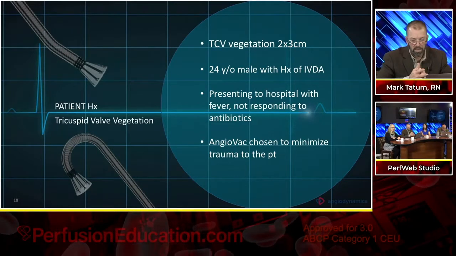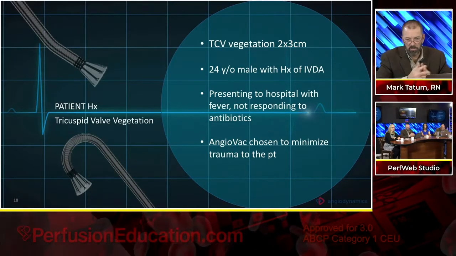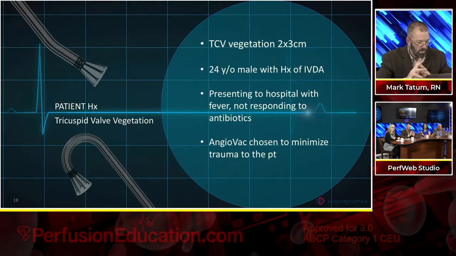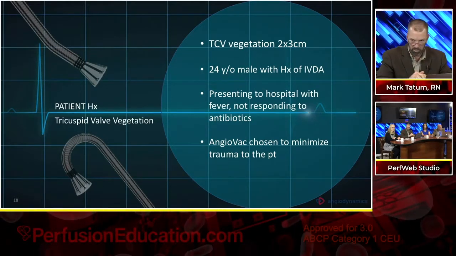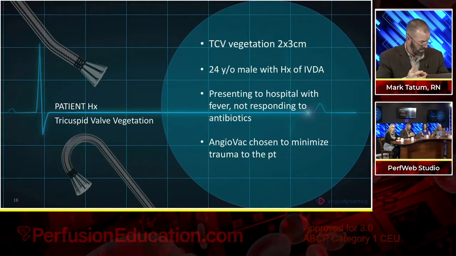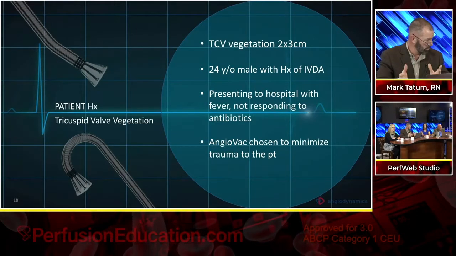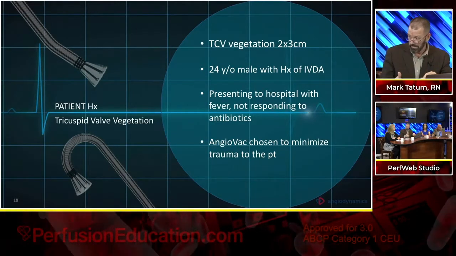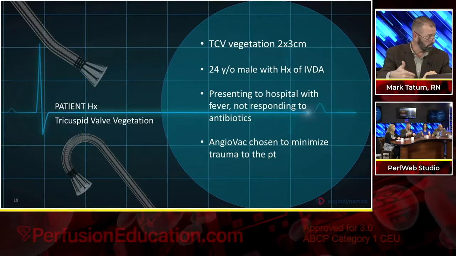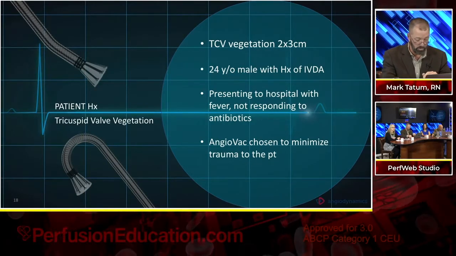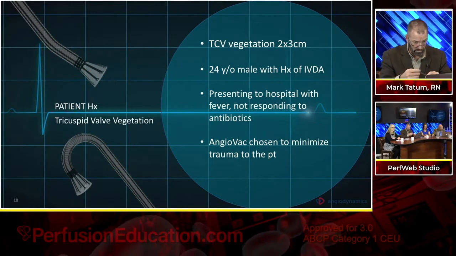All right, so while they're getting that running, tricuspid vegetation measuring 2 to 3 centimeters. I do want to mention really quickly, we talked a little bit about what the Heart Rhythm Society, or HRS, recommendation is for removal. And what they say is 2 centimeters or greater, you should consider removal of the actual material.